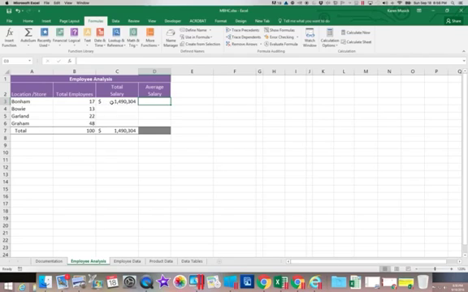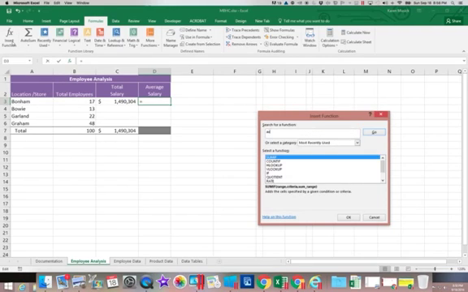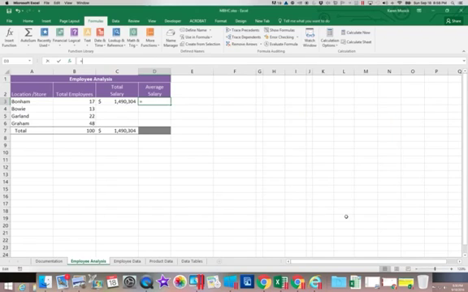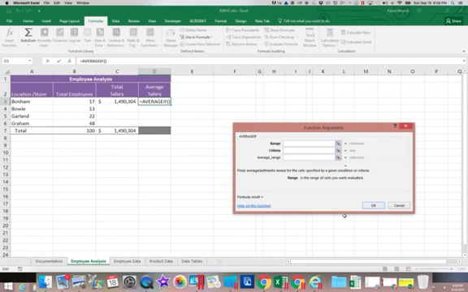If I choose SUMIF, it's going to add them up. If I choose AVERAGEIF, so I'm going to insert the function and type in AVERAGEIF. Again, be careful not to choose the S one. If I choose AVERAGEIF, now it's going to calculate an average.